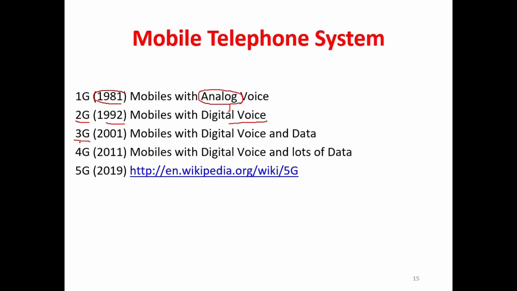And the third generation, 2001, is similar, but on top of it, data also could be transferred using the digital platform. And the fourth generation was a very nice generation, and this is reliable, so everybody works with this type of 4G. Again, this is similar to the previous generation, but we are able to transfer lots of data. So instead of some limited amount of data, here lots of data could be transferred.